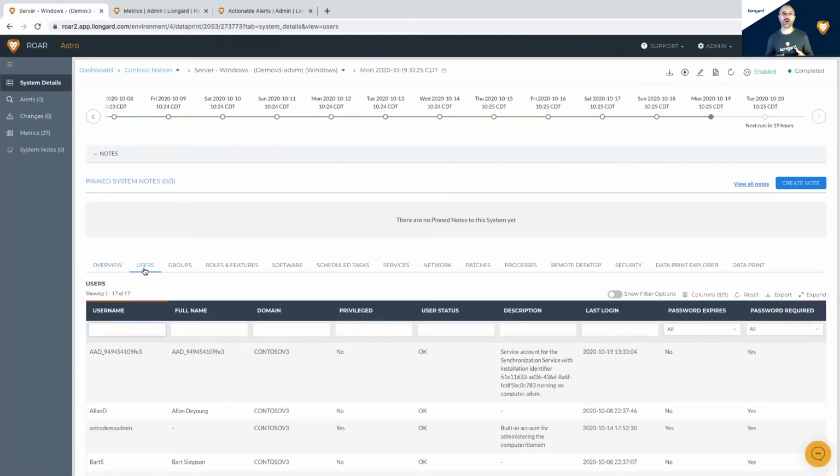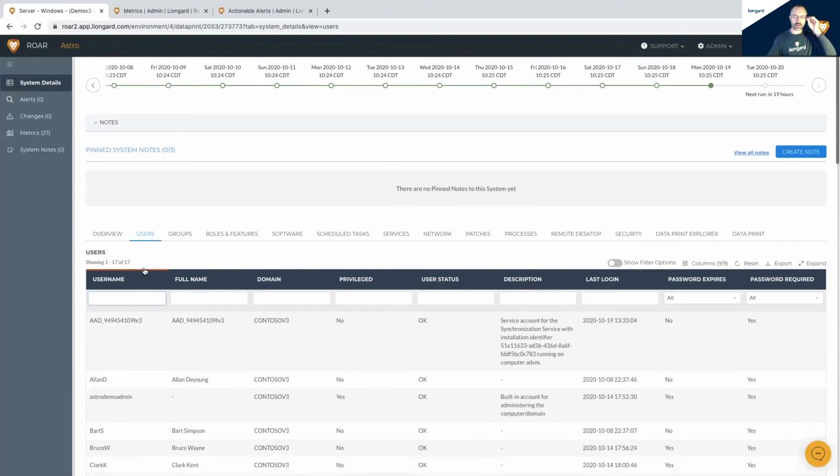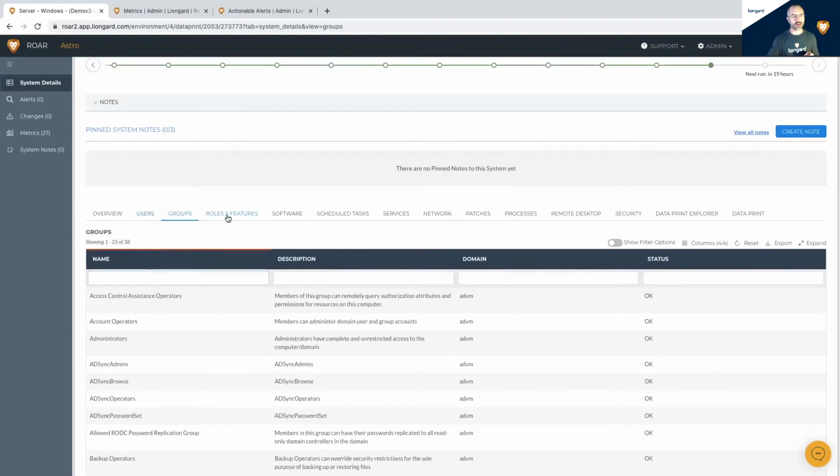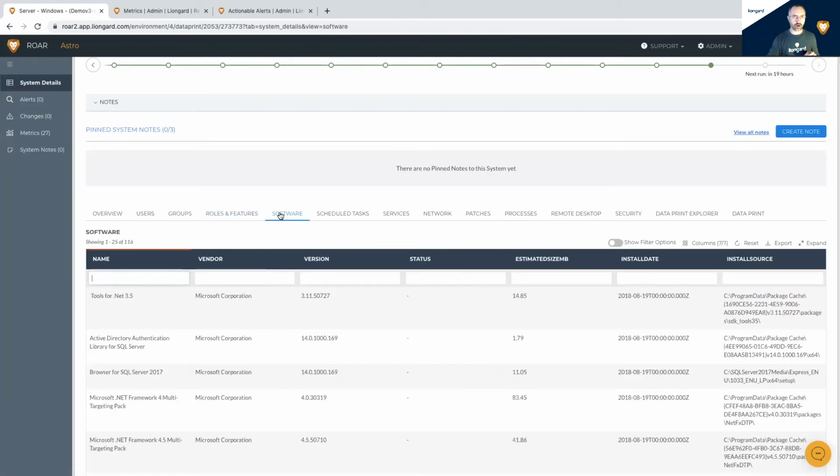So you have a complete historical audit trail of all of the user details, whether they're directory users or if somebody has created a local user or a backdoor, right? That's simply a metric that shows up in our data print. And you have deep visibility in there. You've got roles, groups, software installed, a run-in history of all the software installed. If you want to filter and search for a specific type of software on your customer server, you can do that right here. Scheduled tasks running on there.